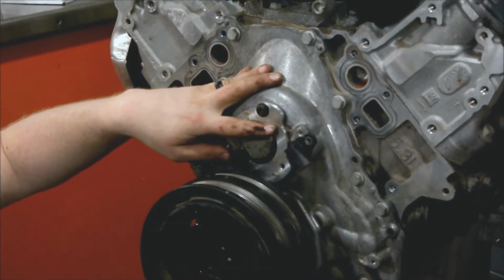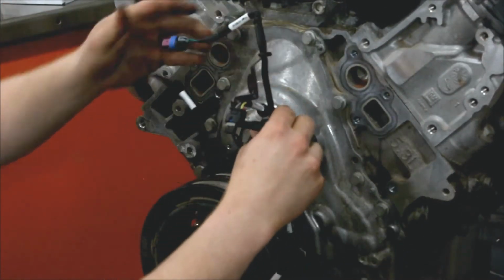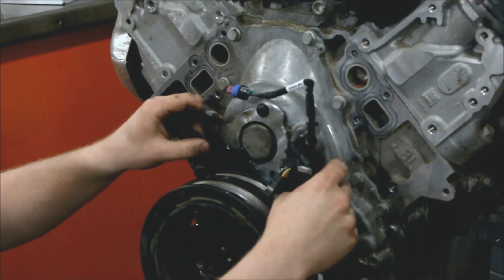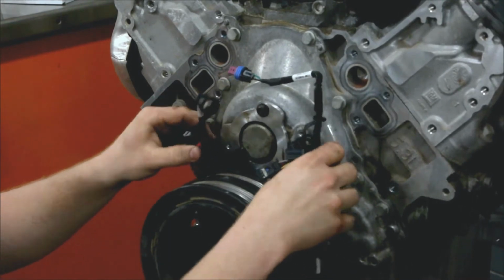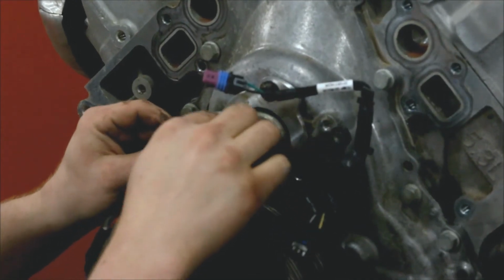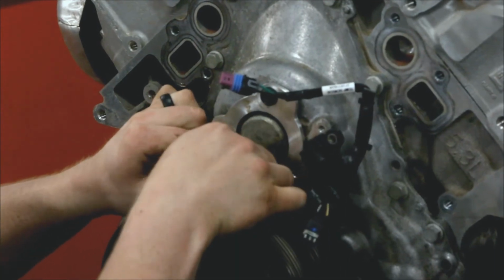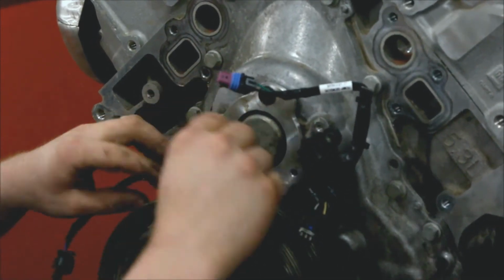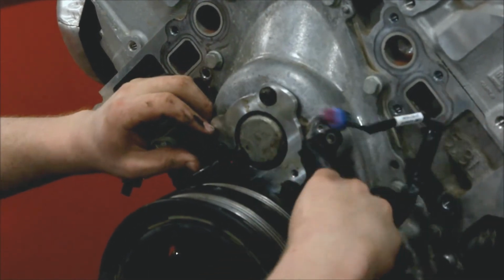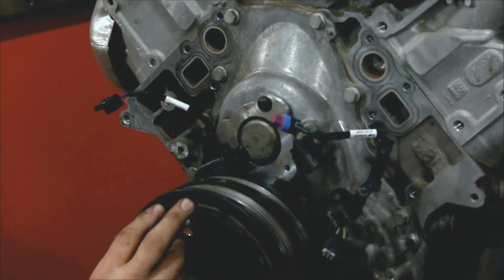Okay. And we take our new harness here, find the orientation. Alright, and we're going to drop this in here. You're going to want to take the plug for this, it's the VVT solenoid. So we're going to take the plug for the VVT, we're going to pop it on, make sure it's connected, go ahead and latch it. And then we raise the metal trim piece, the retainer. We're going to raise that up to line up with those two holes.